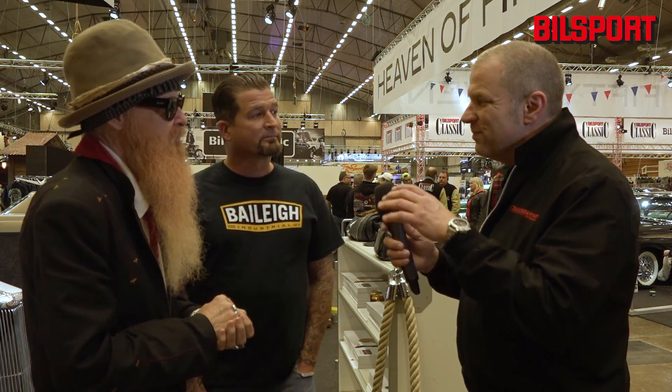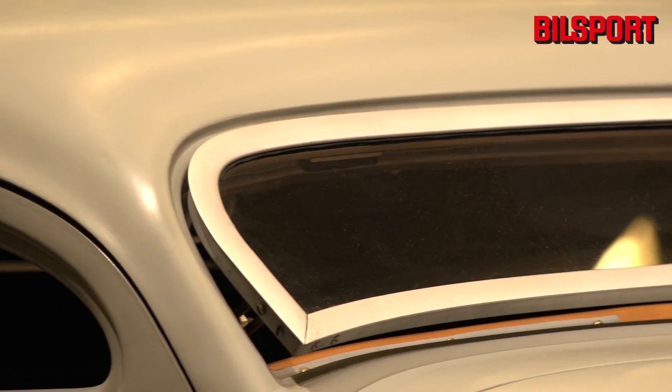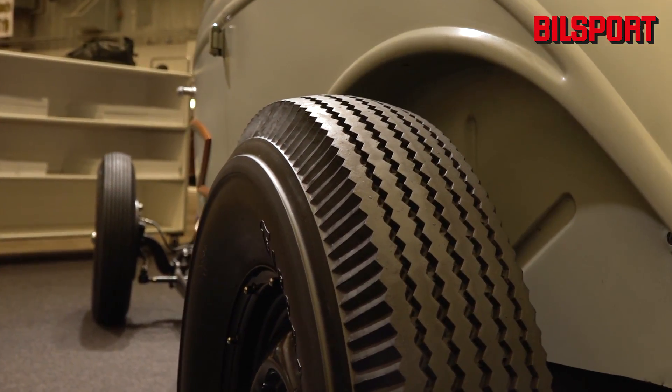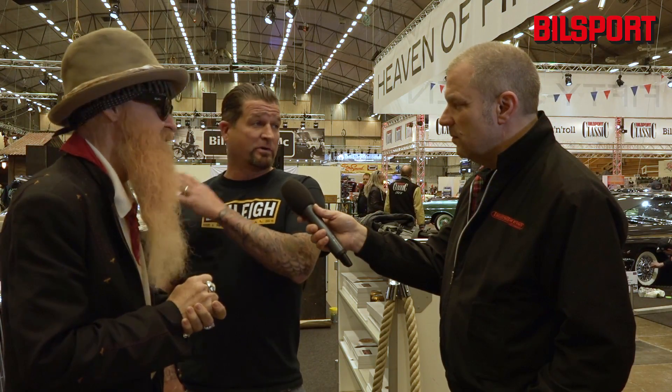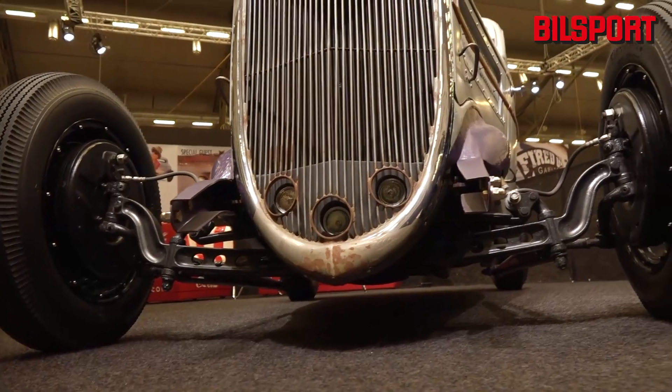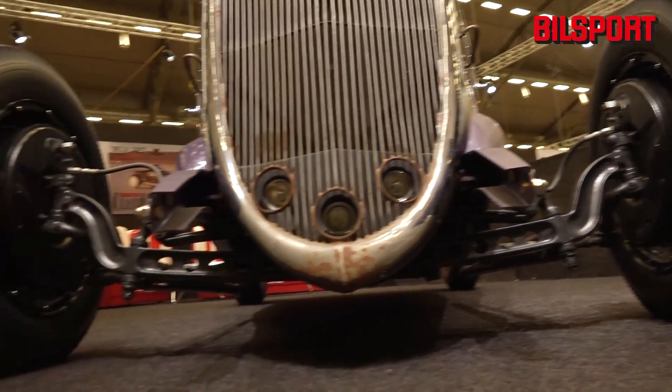And the influences, where do they come from? The lean of the windscreen tells you that this was probably influenced by the Bonneville Salt Flats racers, the great racing cars on the lakes, the dry lakes. It's a dry lakes car with a heavy chop, which all started pre-World War II. After the war, these guys came back, started doing early Fords such as this, heavy chops, big motors, land speed racing.